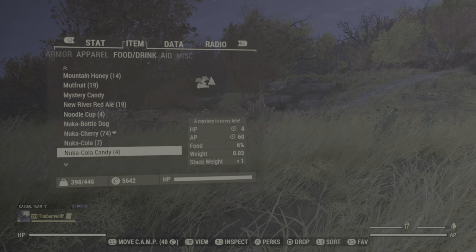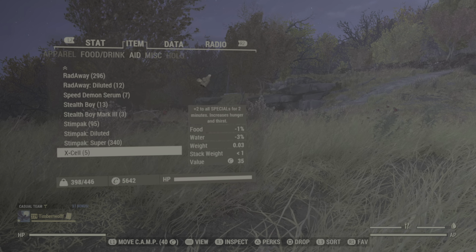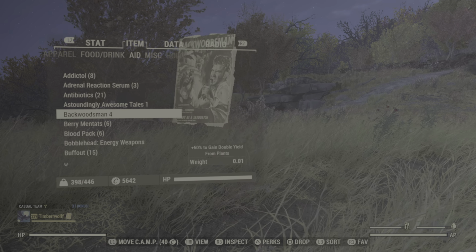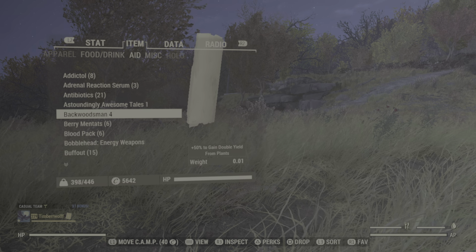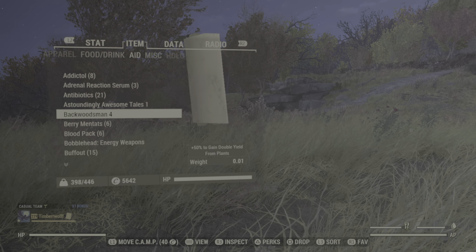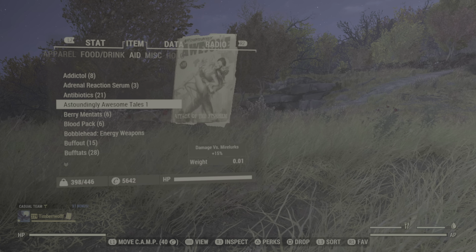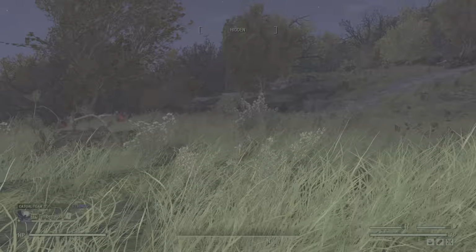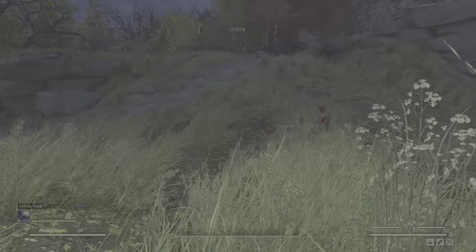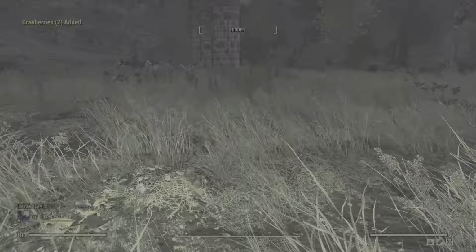Now I also have a magazine that I found. Where is that one? Is it the Backwoods one? Yep, 50% chance to gain double yield from plants. That will stack with Green Thumb, so that'll increase my haul even more. I'm going to go ahead and activate that. Beautiful. Because it takes a while for the cranberries to regrow, be aware of that. But anyways, look at them all. So, bam. There's two.